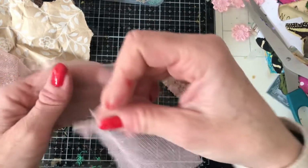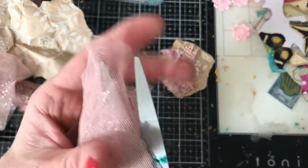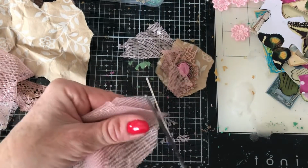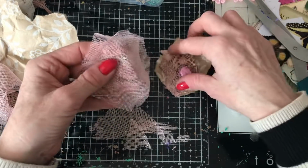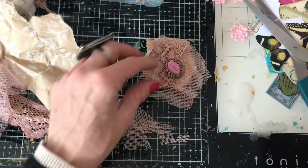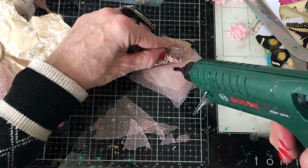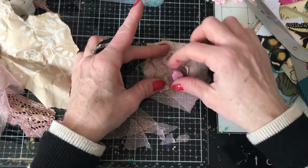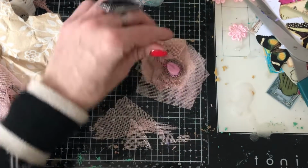So, and I'm just going to cut this soft net down. This soft net, I've used it loads of times. I often use this as closures. It's just off an old skirt of my daughter's. But yeah, I just thought we could use some of this as well. Kind of lay it up. Oh my gosh, look at how massive that is compared to everything else on here. So of course I'm going to trim that down, but let's just glue some of these bits in place. So like that, and then just, whoops, take my cabochon and just glue that on there.